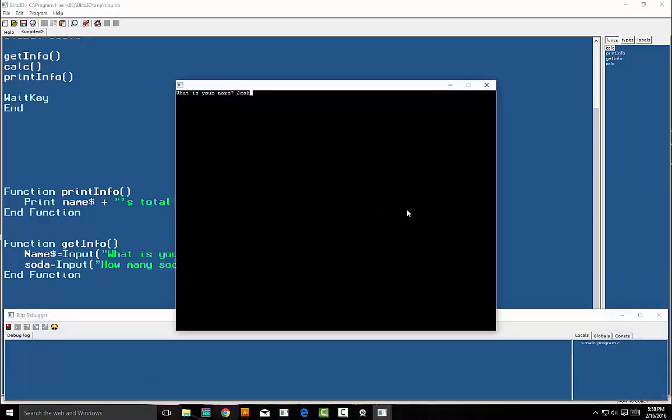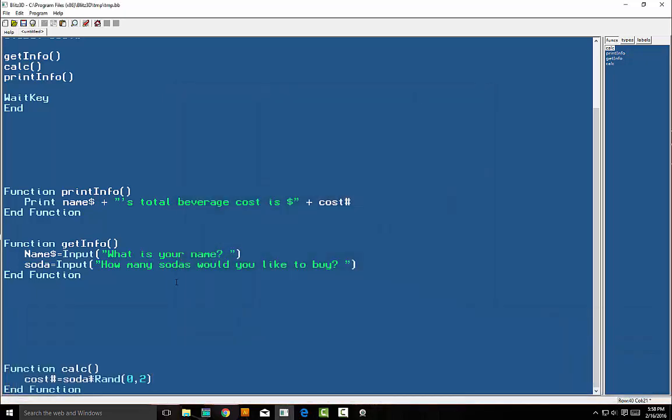Running this program, Josh is going to buy 2 sodas. You see that clearly my soda cost was $1. If I was to run this again, buying 2 sodas, I get $2. And if I was to continue doing this over and over and over again, you'd see that I am perpetually ending up with $1 for the cost of each of my individual sodas. Now, that may seem like I'm not getting any sort of random number and that the random command is quite useless, when in fact, the random command is actually doing exactly as it's supposed to do.